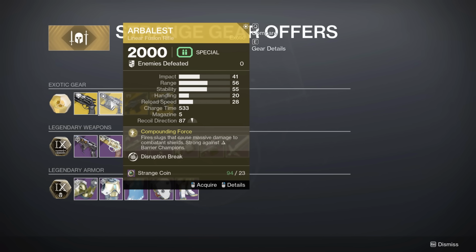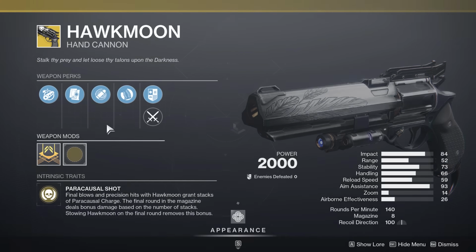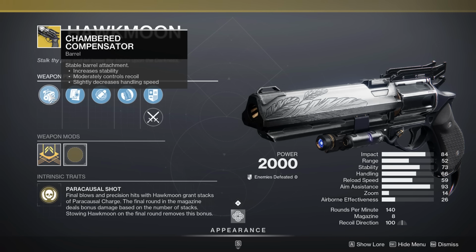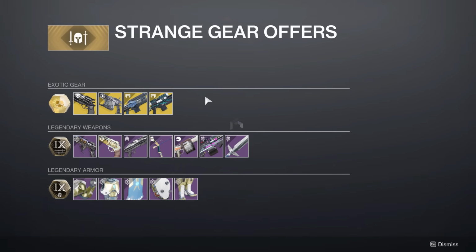But buy this almost before the Xurfboard. Now, then grind and come back and buy the Xurfboard, but it cannot be understated how good the Arbalist is for PvE. Then we've got the Hawkmoon here with Eye of the Storm, Chambered Compensator, then Combat Grip. I'm not really loving that. I've seen so much better.